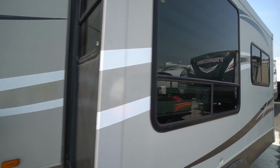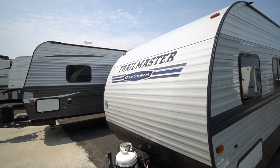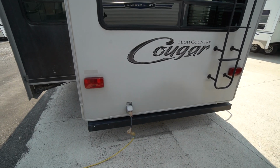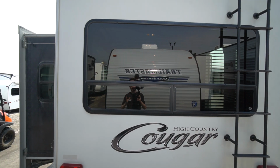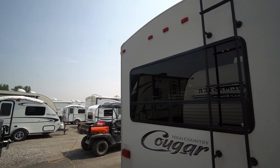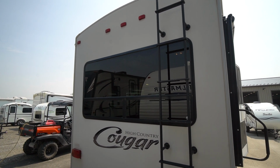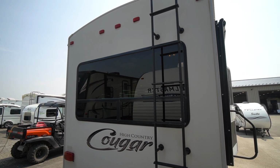Everything like that is stored inside this trailer, so it's not going to get gross and dirty being on the exterior. We'll walk past the first slide out here, a second slide out rather, and go to the rear of the trailer. This is where you'll notice you've got your power supply here at the rear, a nice large almost full length window across the side here that lets lots of natural light in. You do have a nice earthy darker floor plan design on the inside, so all of these windows really help out with that natural light. You've also got a ladder here which lets you have access to your roof easily, so you can easily keep up on maintenance and checks throughout the season.